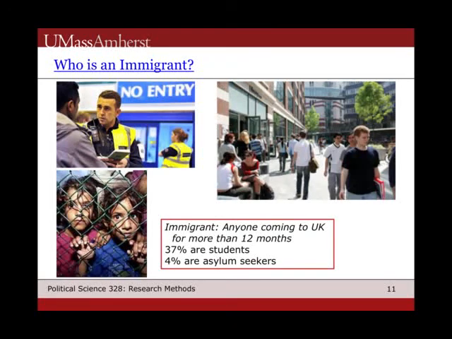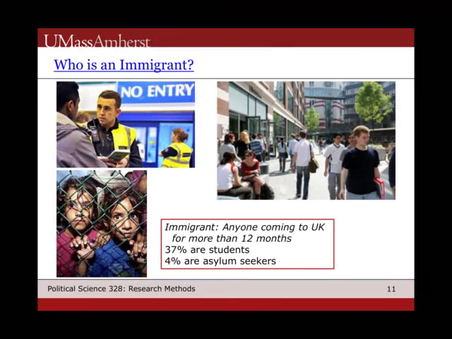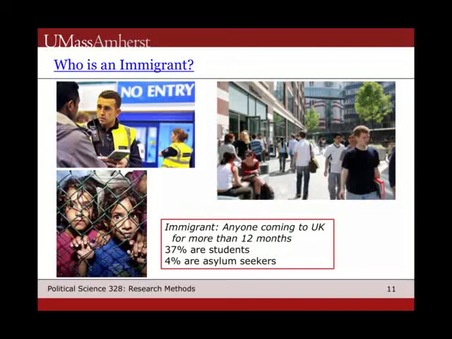Now, the reason this matters so much is because the UK government that got elected had a policy of reducing net migration. And of course, net migration was being measured by this very definition that I've just explained to you, anyone coming to the UK for more than 12 months. It was popularly supported. Turns out, however, that everyday people who supported this policy had no idea who actually was an immigrant. Turned out they thought they were people who were coming there for much longer.